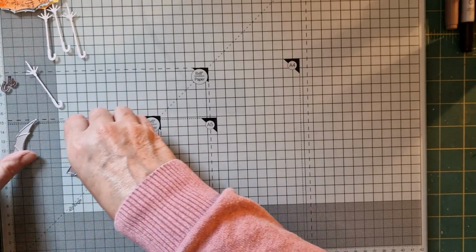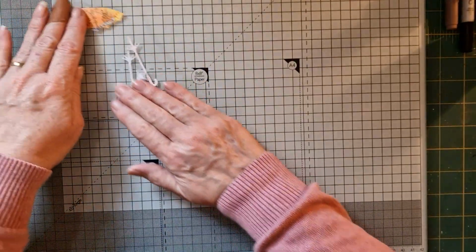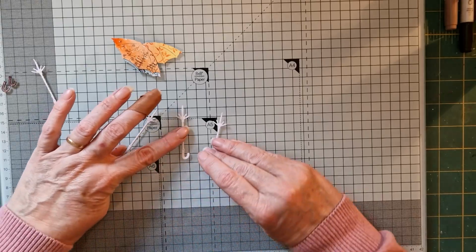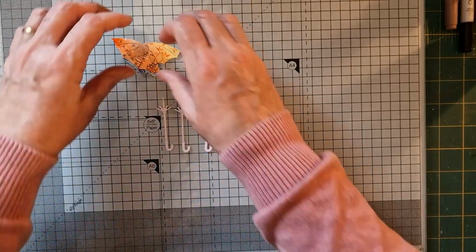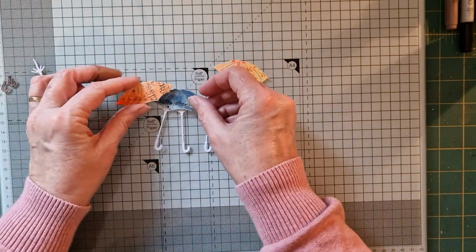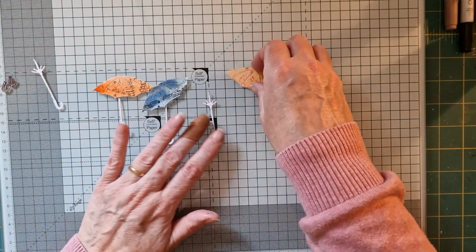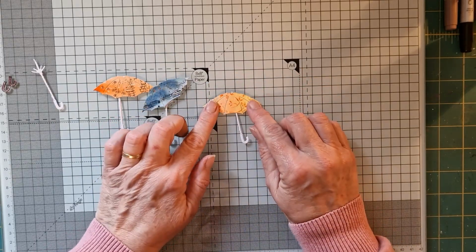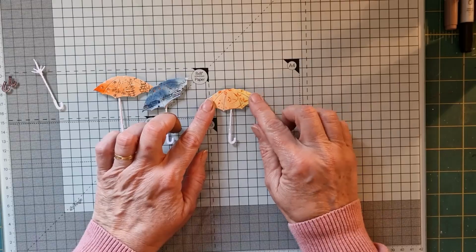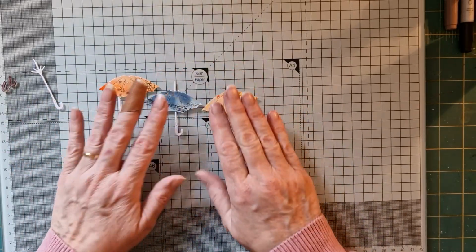Now, I'm just going to put my little dies down, because I have pre-cut everything probably twice, if not 3 times. So here we go. What I've done is I've cut 6 little brollies and stacked them in pairs. I have my little tops, which I was thinking about stacking, but I've decided not to, simply because brolly material isn't that thick and I want them to bow up, and if I stack them too much they're going to sit too proud, I think. So those are my little brollies.